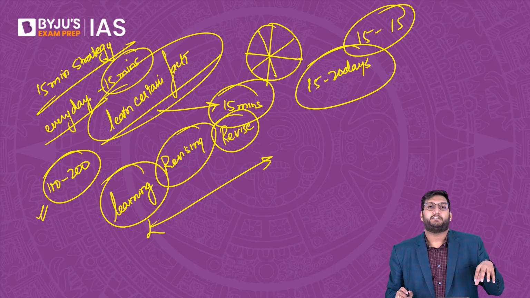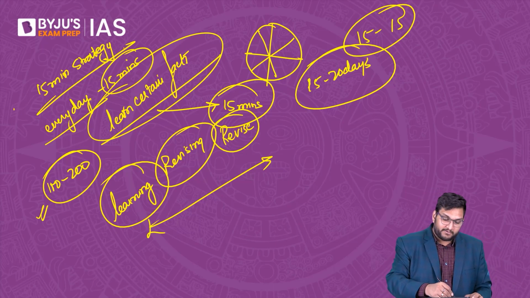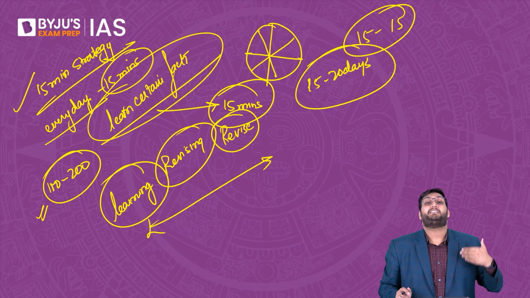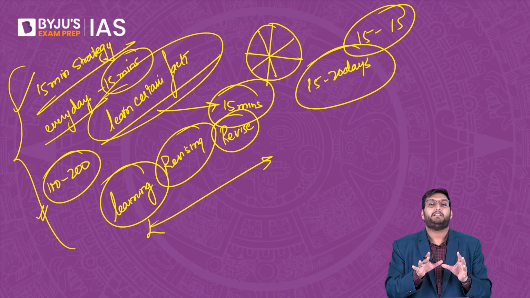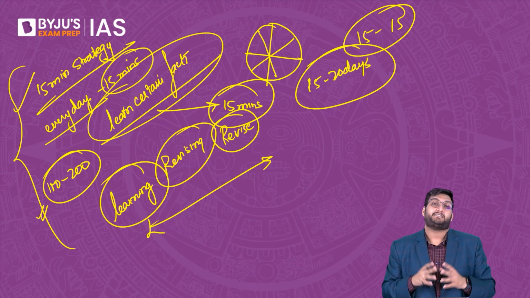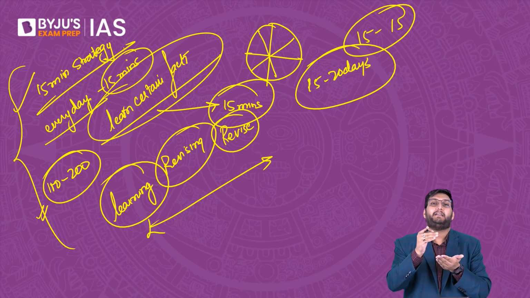I've already told you the important topics, but remember, you need to create a mechanism through which this 15-minute strategy of going through the facts works, and if you have more than 365 days, you can make it half an hour. But 15 minutes for a 1-year strategy, if you can actually do it in a disciplined way, you will see wonders happening. So please do understand that this is a very easy way to cover all of prelims related facts related to ancient and medieval, but it only needs discipline. This has to be done in a repetitive way, and I'm not asking you to learn everything in one day, just slowly but surely, one bite every day.